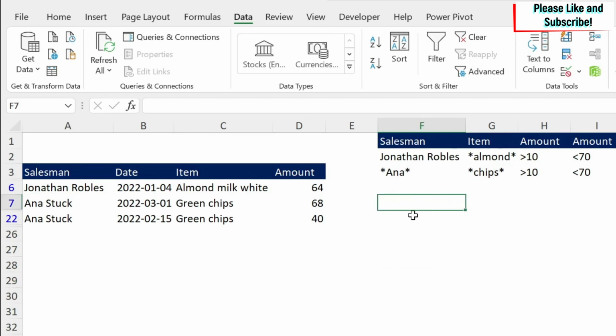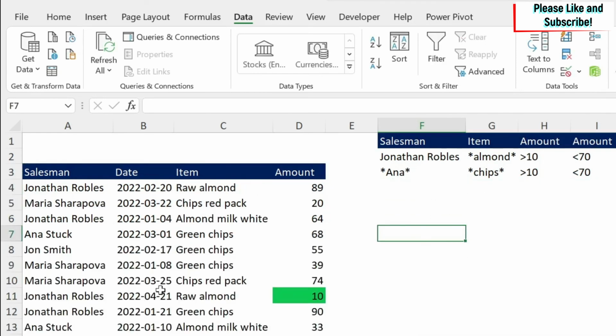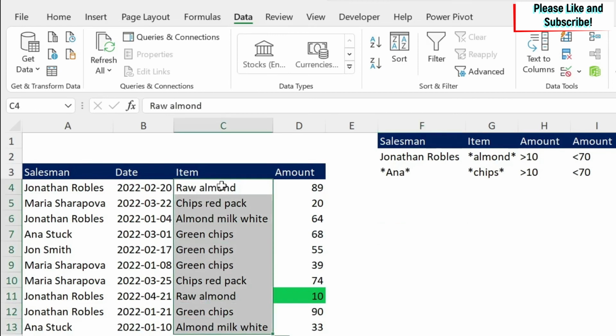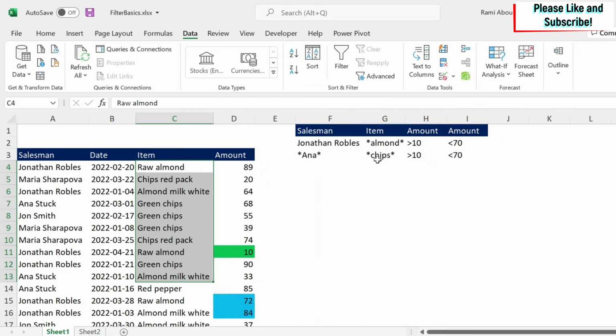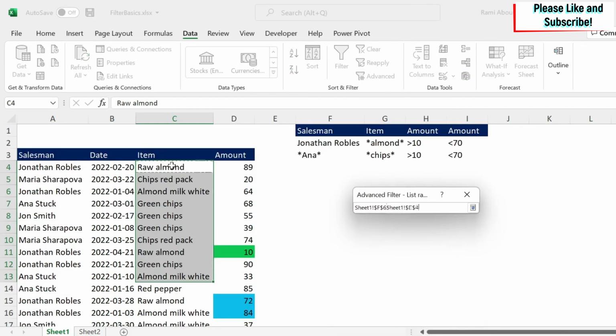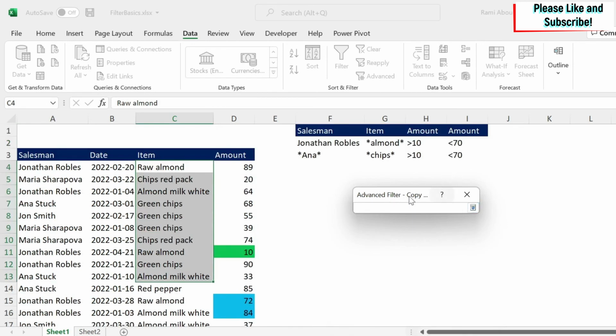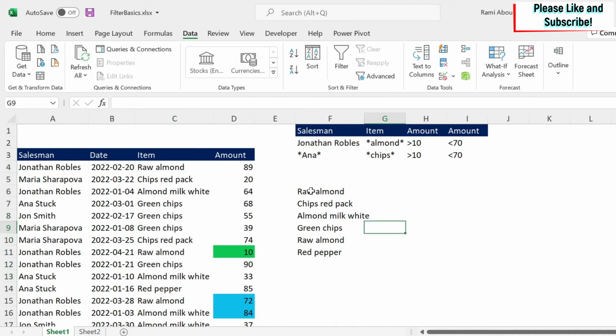Now let's try to filter unique values. First of all, I'm going to remove my filtering, so I remove all the criteria and get back my list. Let's say I want to get all my items. How do I get my unique items from this list? Obviously, you can copy this and do remove duplicates. You can use some other methodologies, but for now, I'm going to use the filtering. So I'll go to advanced filter, click and select this data, and I don't want any criteria. I'm going to say unique record, copy to another location. Let's put the location here and say okay. As you can see, I get all the items that are in my data set.